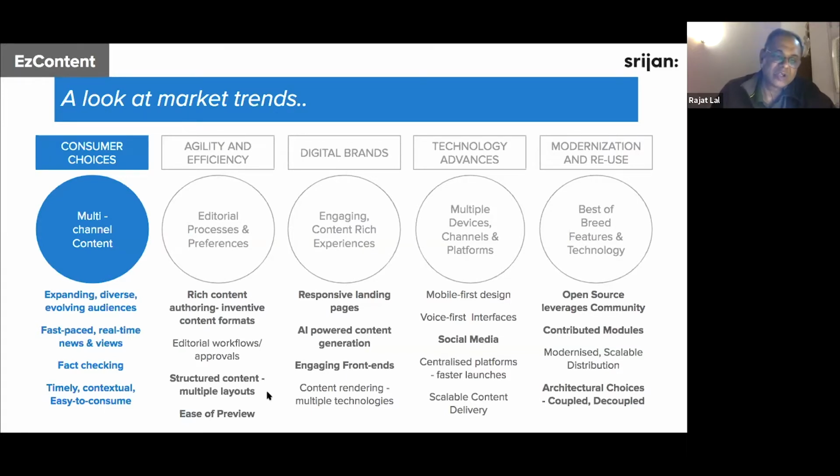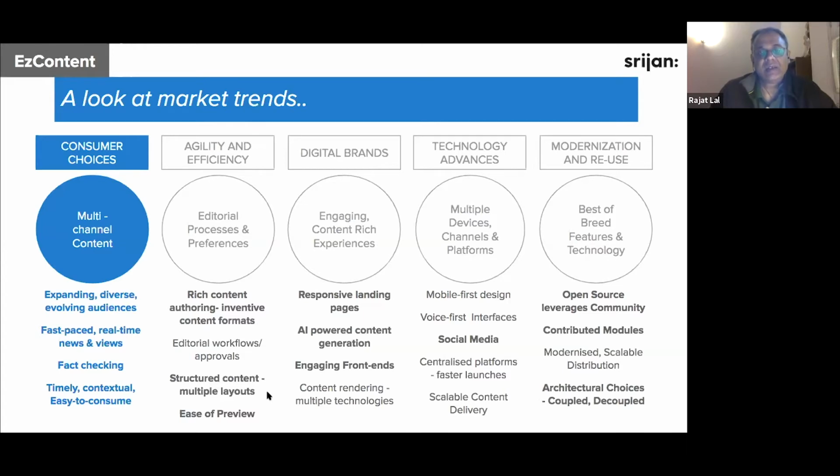The content has to be contextual or relevant, as I said. It has to be easy to consume. It has to be timely. For example, today, if I want breaking news, I must get relevant, rich, contextual, descriptive content on it. That is what will make my brand website stand out. If I'm getting the same content on breaking news which every other website is presenting, then there's no differentiation. So these are the challenges that brands are faced with today.